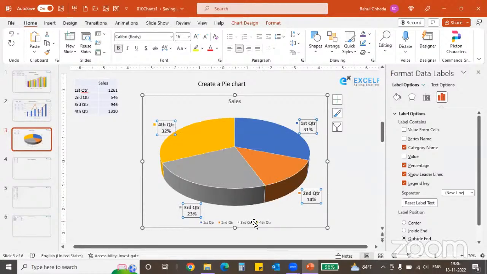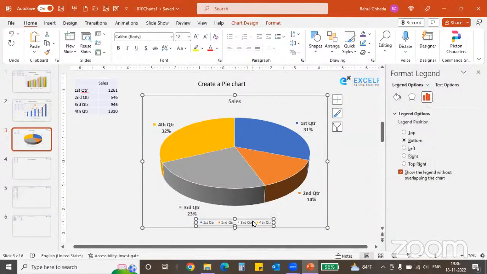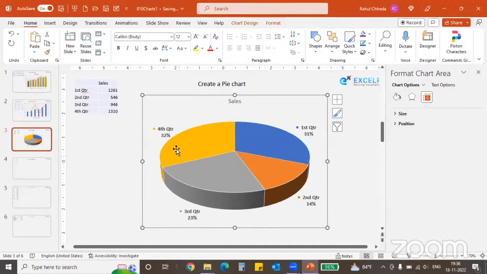Now at the bottom here, we have these legend keys. We select that and just delete it, because we already have the legend keys near every value. So we don't require a separate legend key. Everyone do this. Once you have completed creating the pie chart, you can put done in the chat box. If you have any questions, you can post in the chat box.